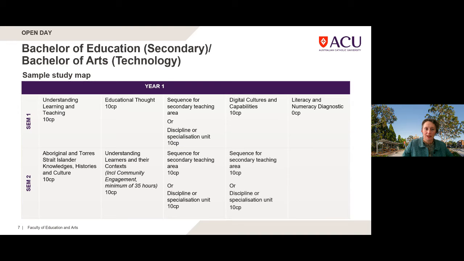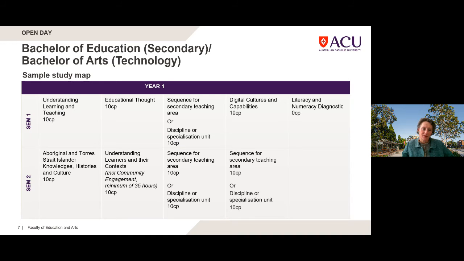So throughout your degree, like you can see in this particular example map of your first year, you'll do a mix of education units here, like understanding learning and teaching, and discipline units or technology and computing units like here. Here you'll start your preparation for your LANTITE. And you'll see here that you'll be learning all about digital technologies as well. And then you'll start off with 100 level units in design and technologies, and you'll work through to the more advanced level units.